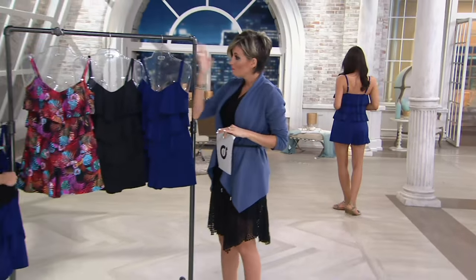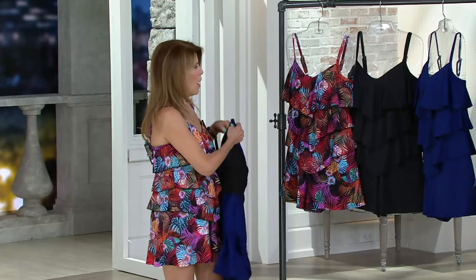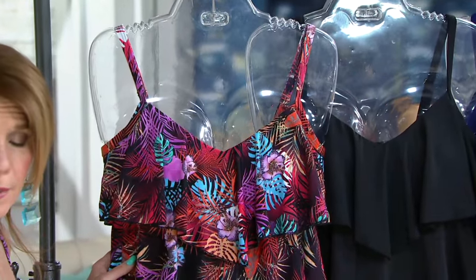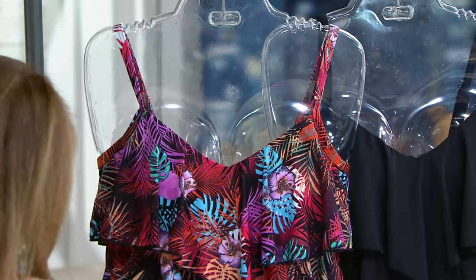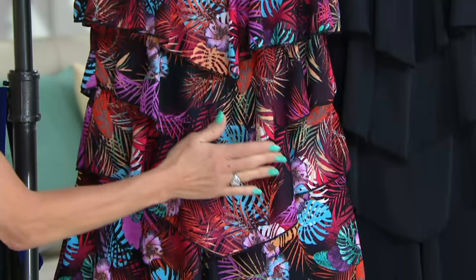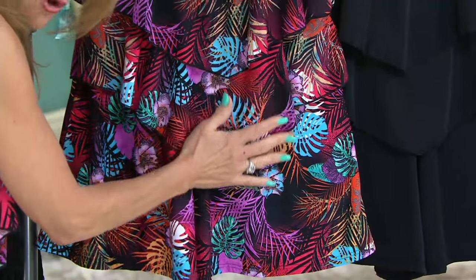It's called a romper. Would you do the honors of taking me on a tour of this? Yes. Let me start at the outside. First of all, it's a V-neck, which is brand new this year to QVC, and which is very, very flattering. And then the tiers, each of the tiers is a V. What's so great about that is that it's continuing to slim and elongate. Now, most gals carry their weight right here in the belly. And the tiers are so much longer than that.